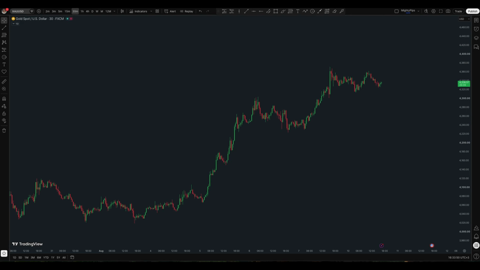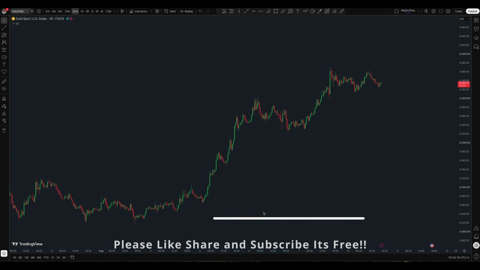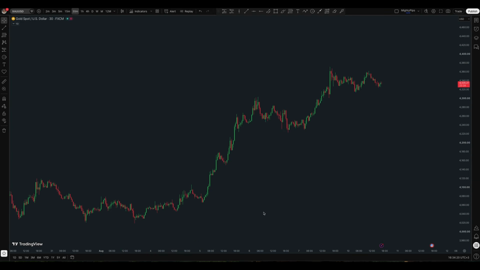To trade gold without using indicators, what do you really need? You need what we call bias. You need to understand the bias of the market, because most people use indicators to help them find directional bias, like the moving averages, the RSI, the MACD, and all that. They use that to find the bias of the market. But if you're not using indicators to trade gold, how do you find the direction of the market? You have to understand how to find the bias of the market.